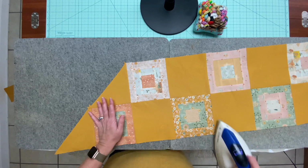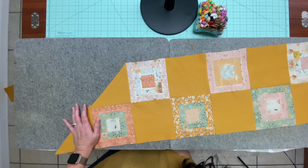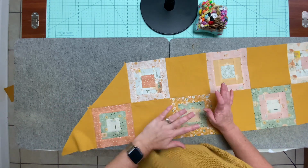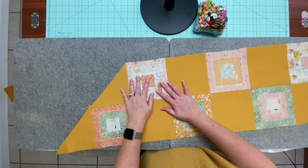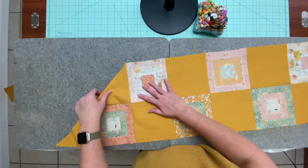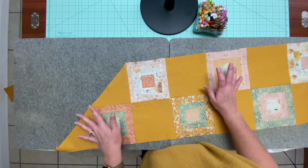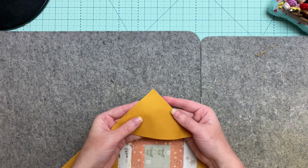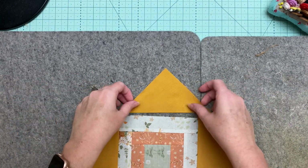All right. So that is that. And I am going to continue on with that top corner moving towards the left of the quilt top. I'm gonna continue on sewing those rows together, and I'm gonna stop and show you when I get to that very last corner. So I'm on that last little corner triangle, which ends up being the top left of the quilt, in case you're wanting to know.